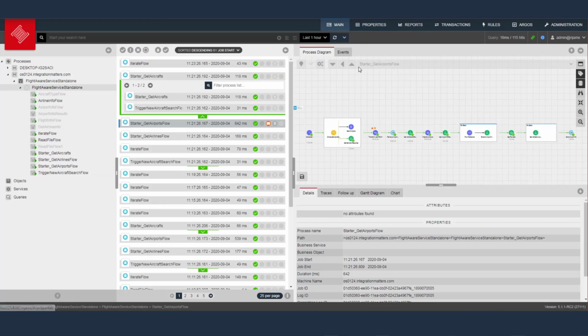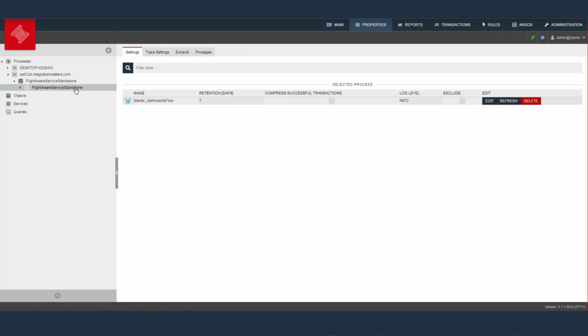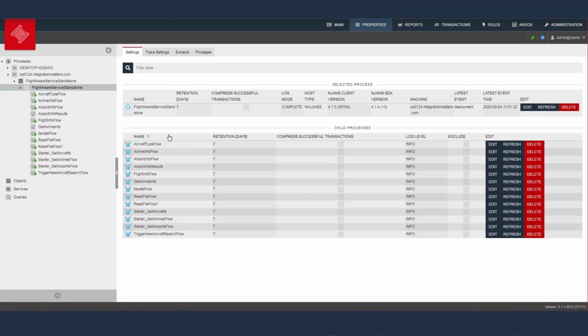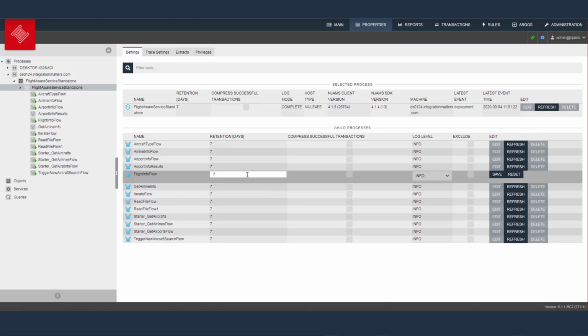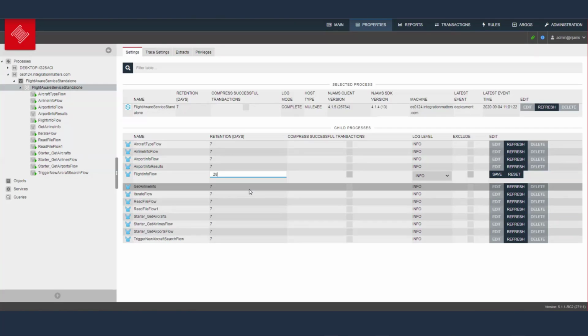Okay, nJAMS takes care of deleting the data automatically. So there is a data retention configuration available. Out of the box, we keep the data for 7 days. And then you can actually override these values if you like. You can override them for any flow of your choice. You may, for example, say this flow, I need to keep the data for 4 weeks. And for another one, you may need data to be stored for 2 or 3 months. Maybe for others, just 1 or 2 days.